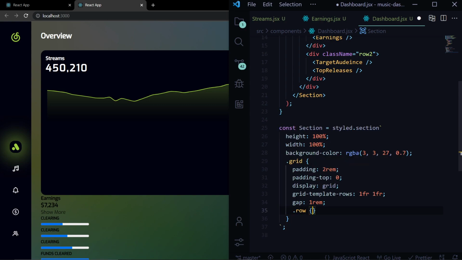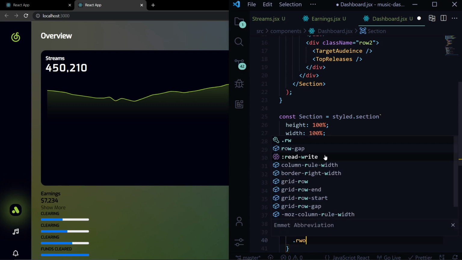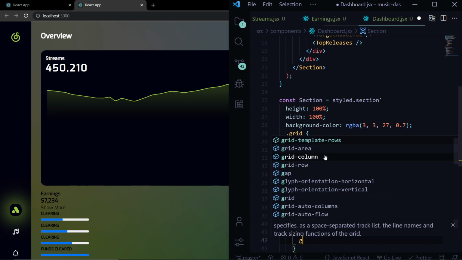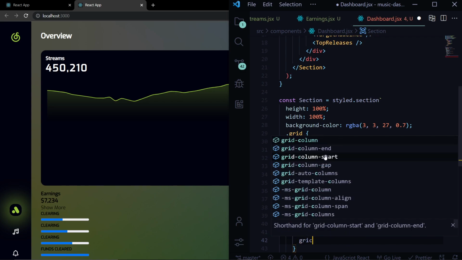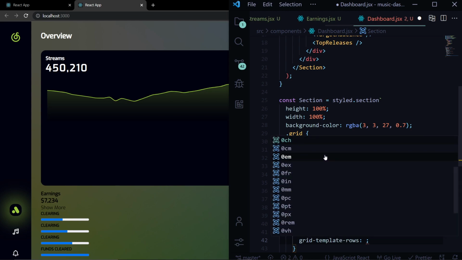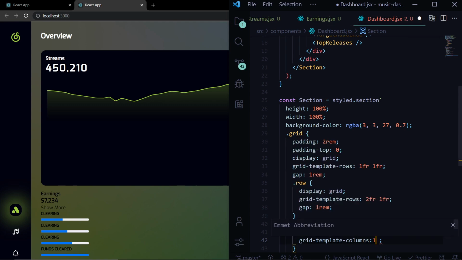We'll select the row and give it display of grid, grid-template-columns of 2fr and 1fr, and a gap of 1rem. We'll select row 2, give it a display of grid, grid-template-columns, this should be columns not rows, columns of 1fr 2fr.